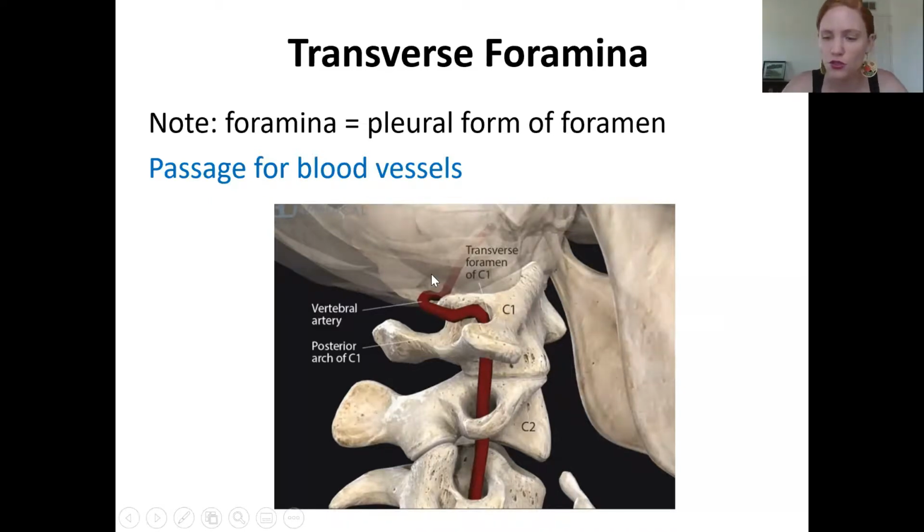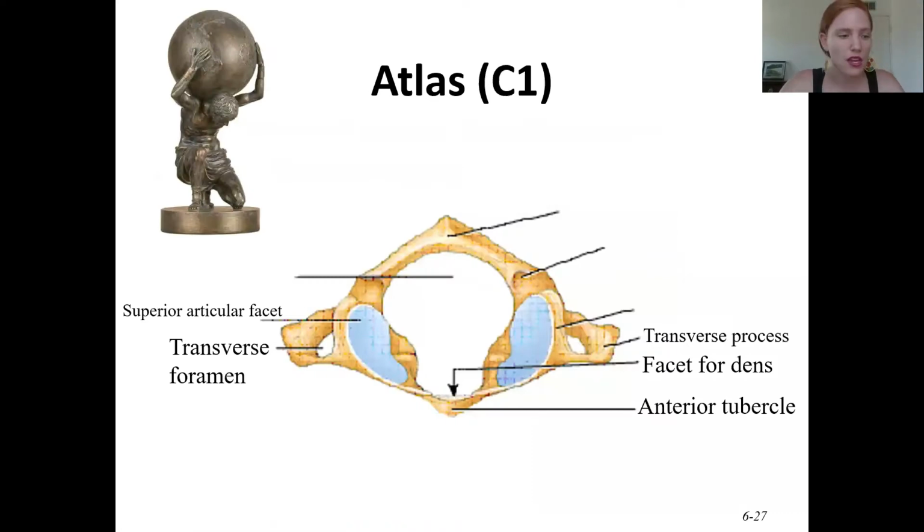So 3 holes, cervical. Now, for the cervical vertebrae, we also have some very special ones that I want to talk about. The first one is this one here. This is the atlas. The atlas is your very first cervical vertebrae. That's what C1 stands for. But for lab, if this is on your lab practical, make sure you write the word atlas, not C1, please. This is the very, very first cervical vertebrae.